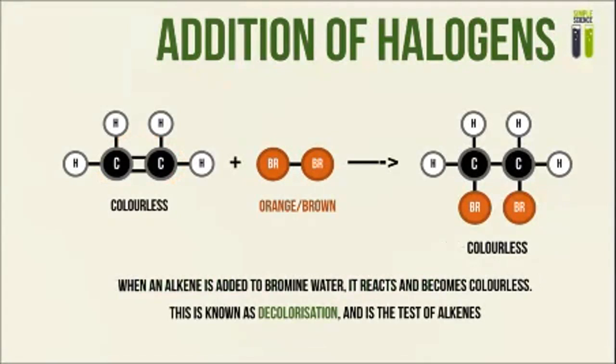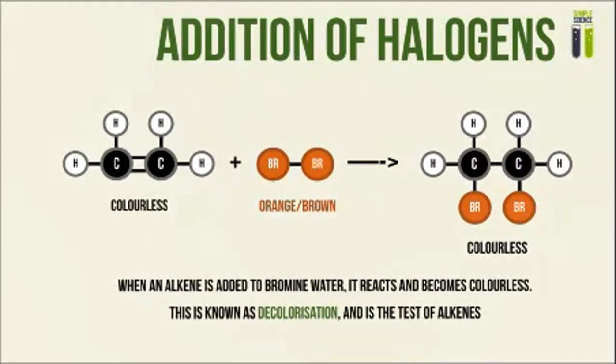This is a very, very important reaction, because our reactants here are an alkene and a halogen. In this case, we're going to be using the halogen bromine in its liquid form, liquid bromine. When an alkene is added to liquid bromine, it reacts and becomes a halogenoalkane, as we talked about here. And what happens is, when you add a colorless substance to brown liquid bromine, this will cause the brown liquid bromine to become colorless. So we've basically decolorized the bromine.